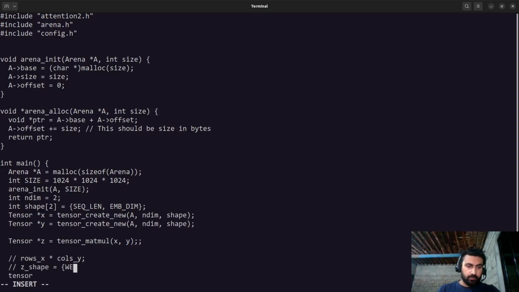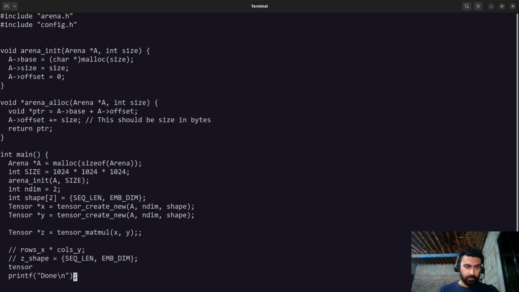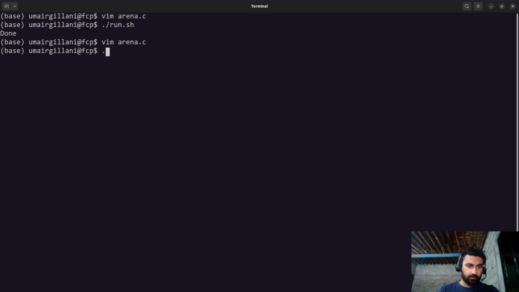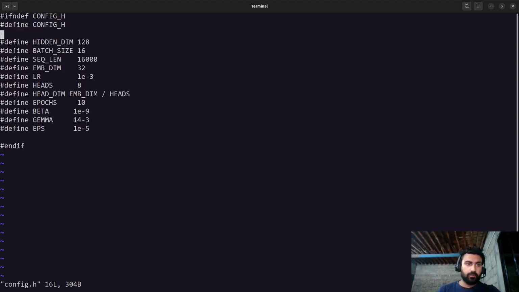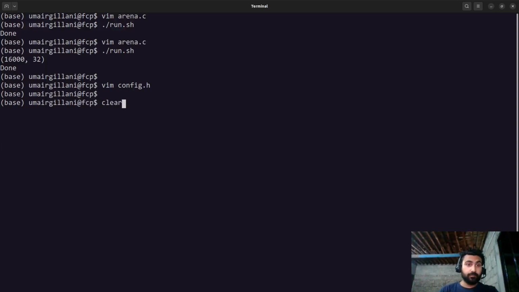Sequence length times embedding dimension. That's what I think. The shape of the tensor is going to be tensor shape z. Yes. What is the sequence length we have? Oh, yeah, that's right. So sequence length is 16,000 for now. So our shape is great. It means tensor matmul is working.